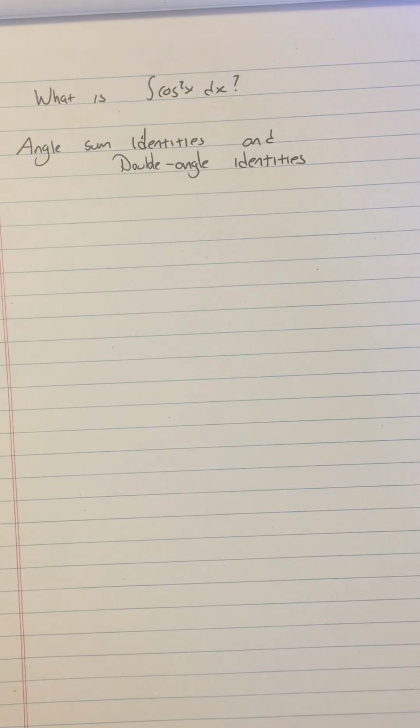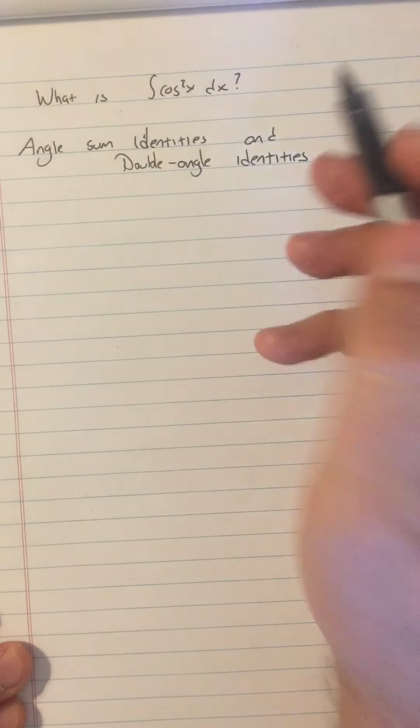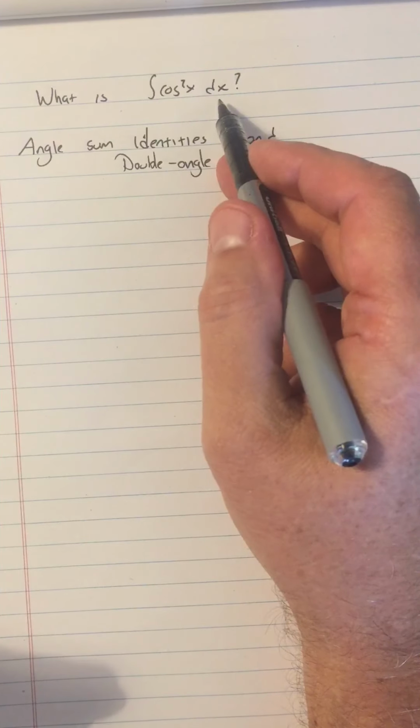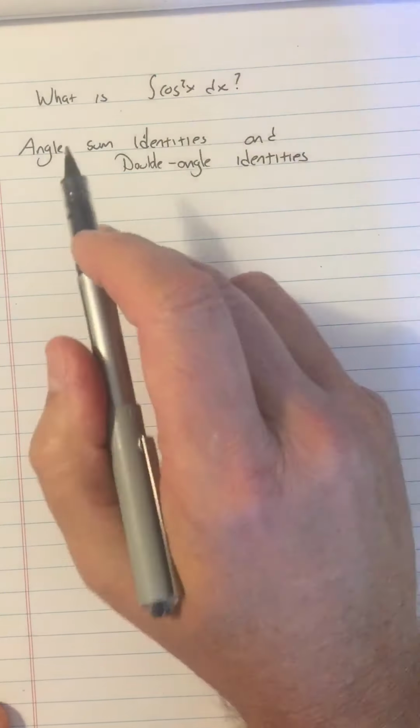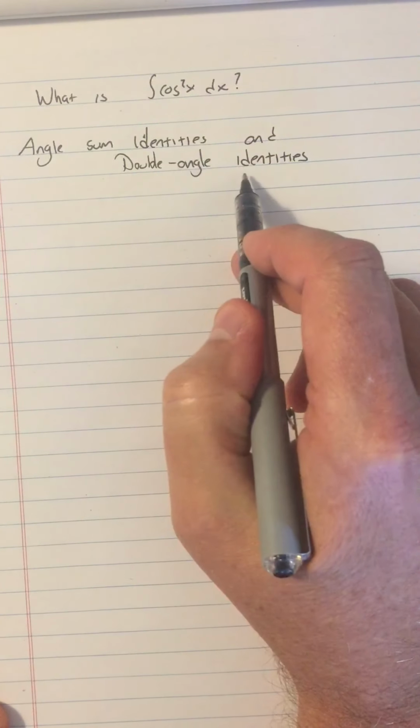So it's something that, if you are doing a rigorous mathematical, science, technical university, they might expect you to have covered this in Calc 2. Some colleges do. They don't all. But it's a common topic for Calc 2. All right, so how do I do the integral of cosine squared x? You can play around, try some things. Nothing's going to work except one thing: angle sum identities and double angle identities.